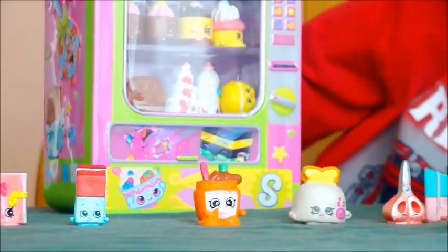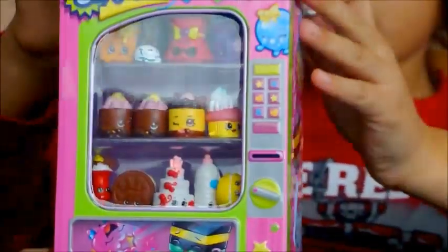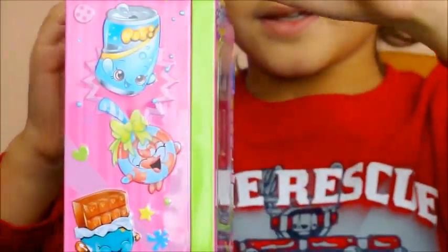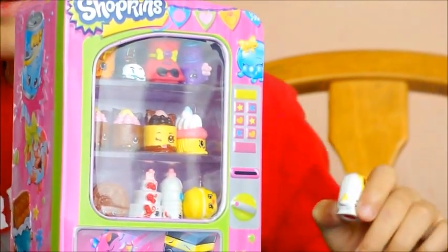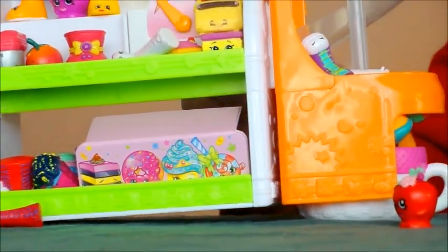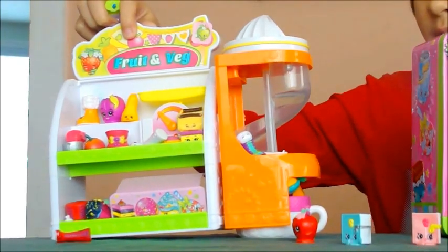So this is where I set up my vending machine. This is how it was made. And it says on the back, check it out online and look at the details. You saw my last preview video about this for the veg stand, but I put some stickers right there because they won the prize. So there were a couple of things on the back.